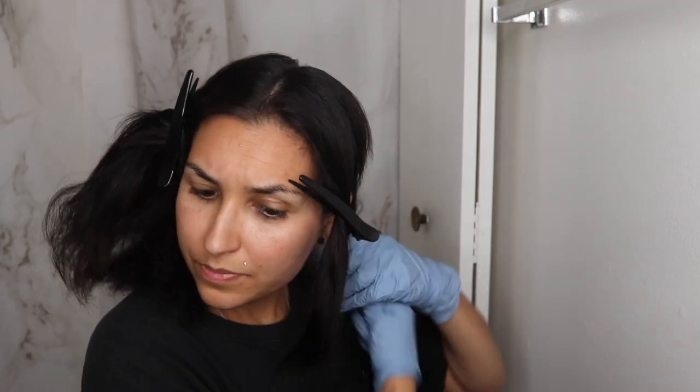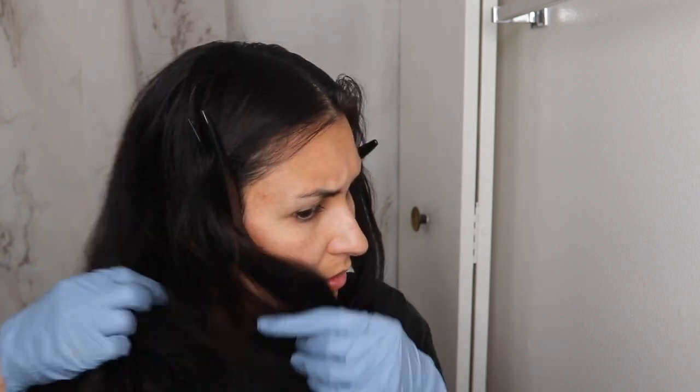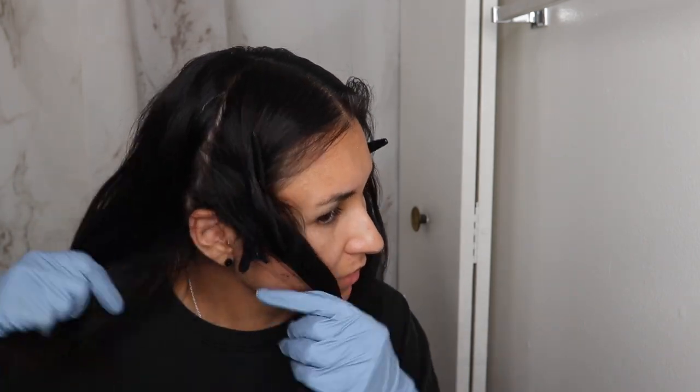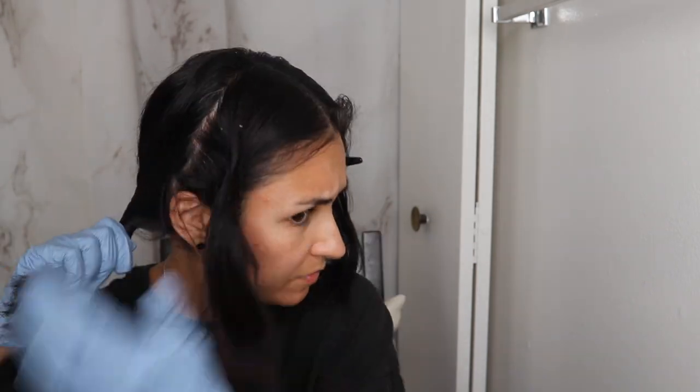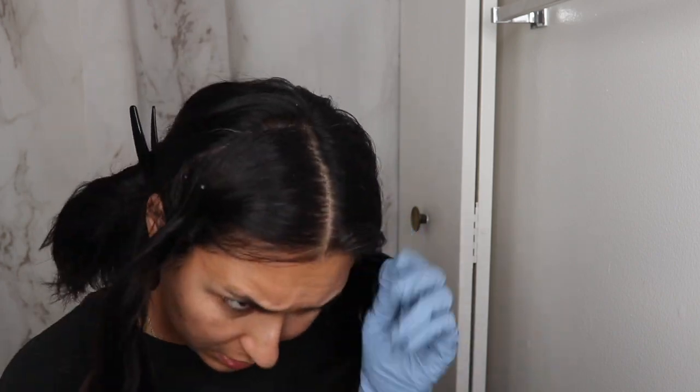Guys, remember, you don't have to stress out about this. If the lines aren't completely perfect when you part them, it's totally fine. As you can see right there, my line isn't completely straight, but that's okay. Just go with it, and just enjoy the time.